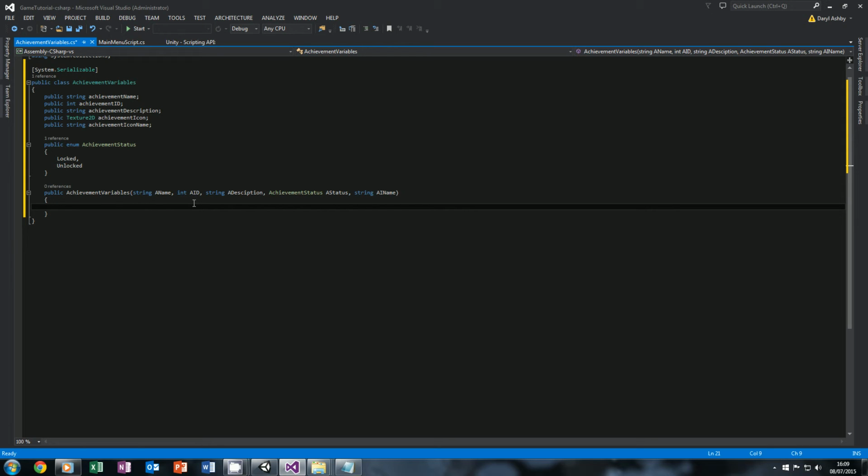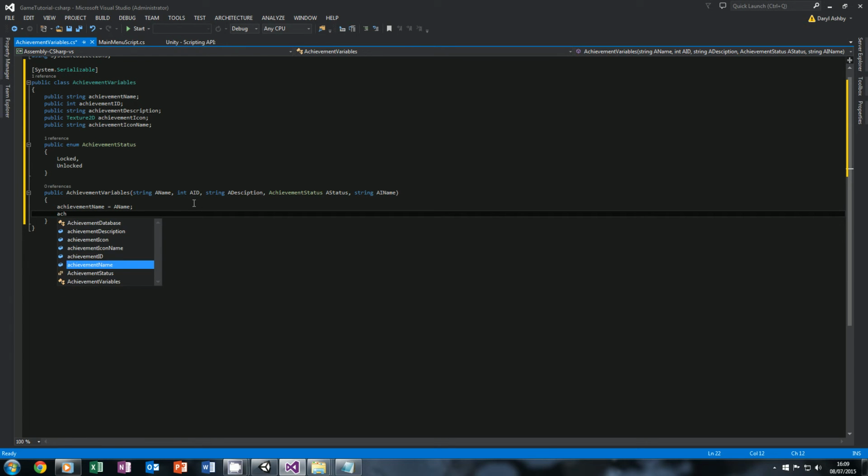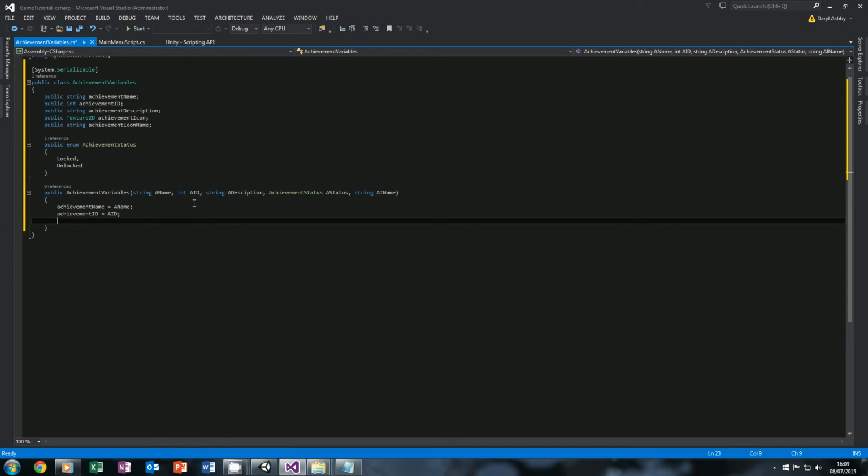So in here what we do is we type achievement name is equal to a name. And we do this for everything. So achievement ID is equal to a ID. Achievement description, I'm getting confused now, equals a description.